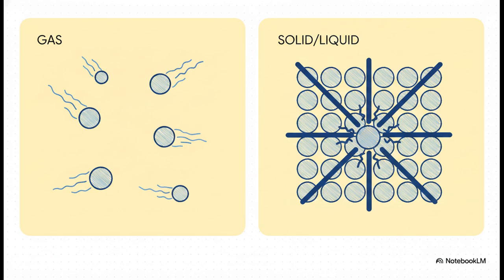Why? Because the molecules in liquids and solids are packed so tightly together, they create these massive invisible molecular force fields. These force fields heavily restrict any freedom of movement, meaning a molecule literally has to fight its way through just to shift positions. It's like trying to run through a crowded concert instead of an empty field.